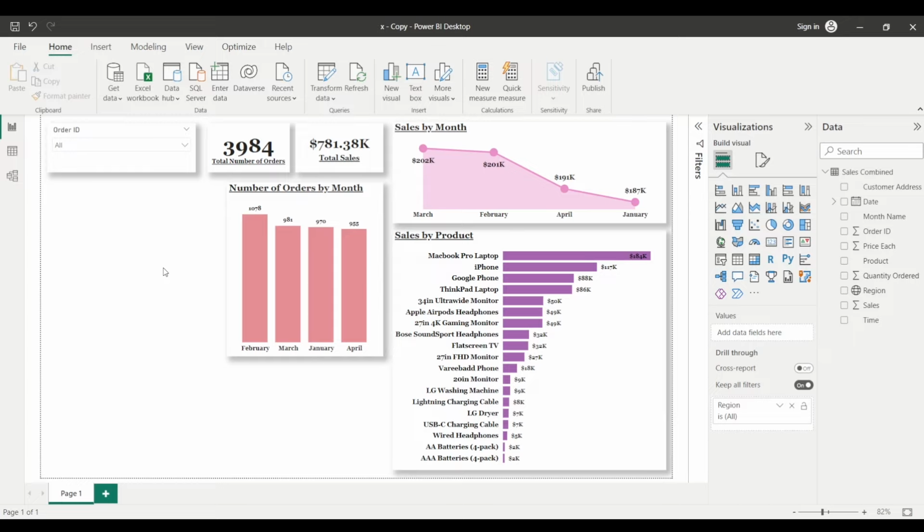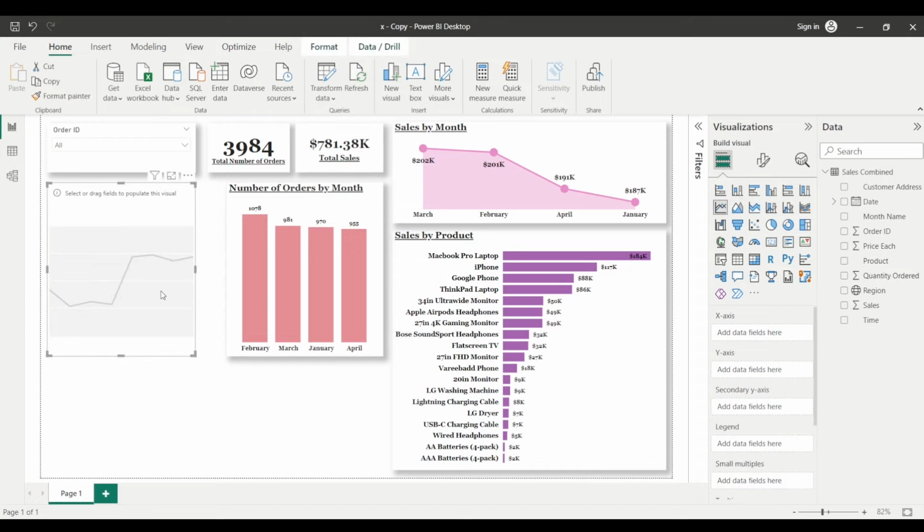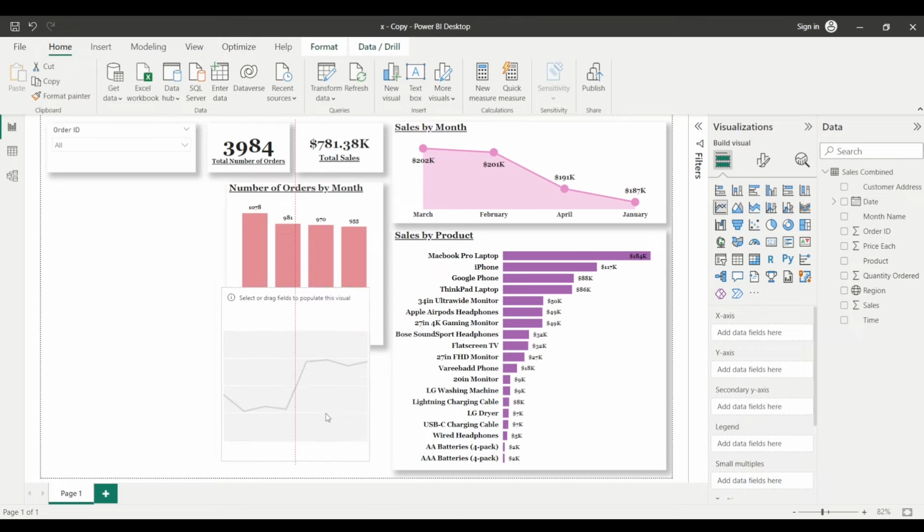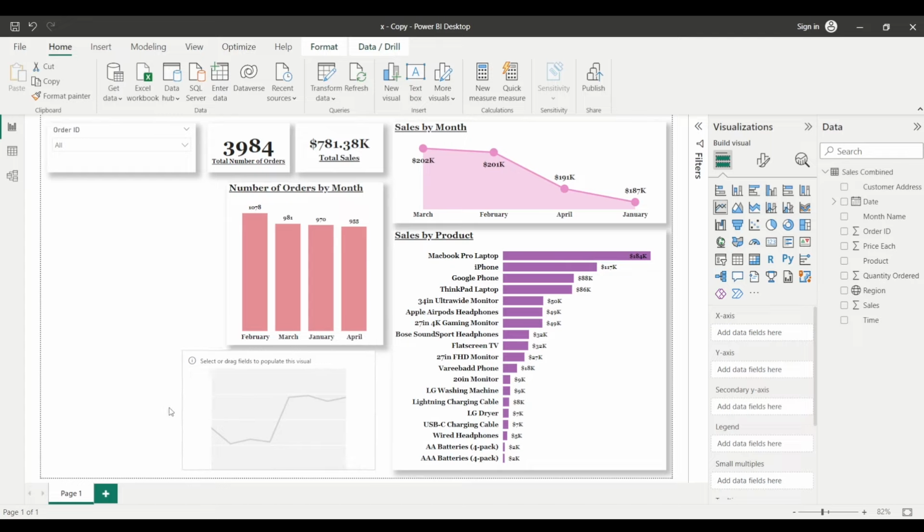So we will be using a line chart for that purpose, and on that chart we will represent the number of orders placed by the time of the day. So first of all I will click on the blank space on the canvas, the report design area. After that, I will click on this line chart, and this will create an empty line chart for us. Right? Let's resize this. Okay, and let's keep it here. Let's resize this. Fine.